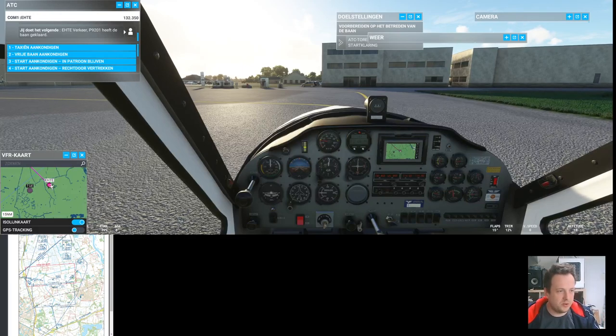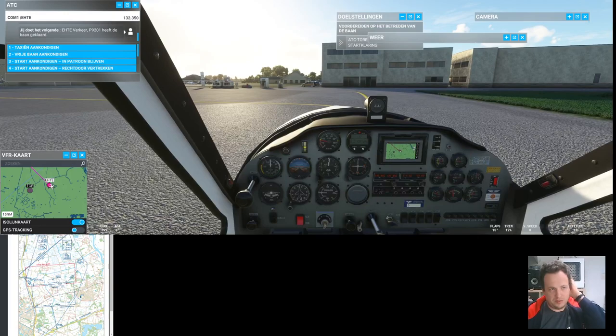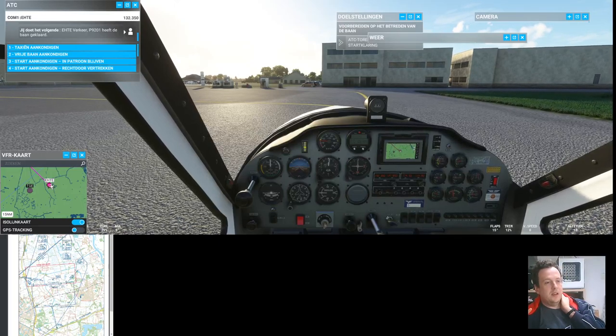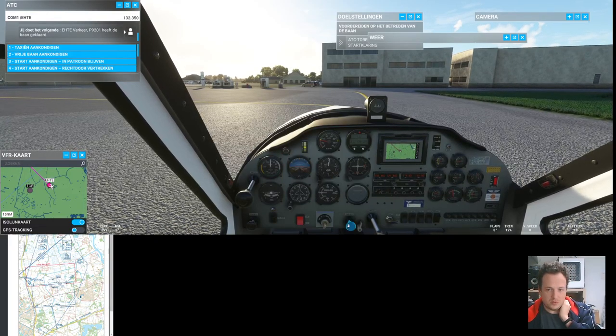Let's just put it down anywhere for now. I need to be somewhere, so let's just go fuel it up or something. We can do some reading there. I didn't park in the correct space, but we've done the approach checks, we've done the downwind checks — ignition was on both, landing lights were on, carb heat was warm. We've reduced our speed, reduced the RPM, reduced the throttle, put the flaps in. On final we should have been on 60 knots, which I think we were. Flaps were as required. We touched down with too much speed, that's why we started to jump around. And it was not on max flaps — we didn't do max flaps, I think.